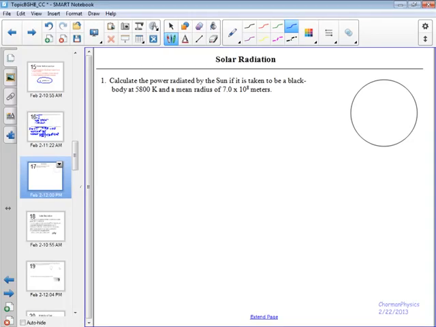Okay, moving on, talking about our sun now. What we want to do is calculate the power of electromagnetic radiation emitted by our sun, if we assume it to be a black body at 5800 Kelvin. I know before I said 6000; you'll see both values used interchangeably. Just stick with whatever they give you. And we assume it has a mean radius of 7 times 10 to the 8th meters. So what we're looking for is power. Emissivity is equal to 1 since it's a black body, so we can just take this as the following equation.